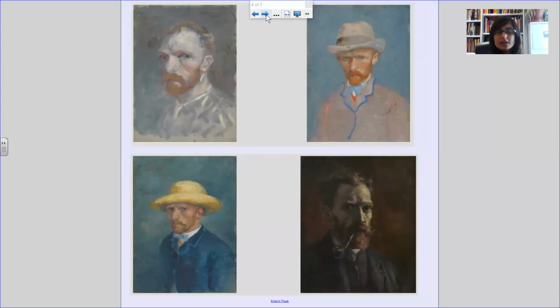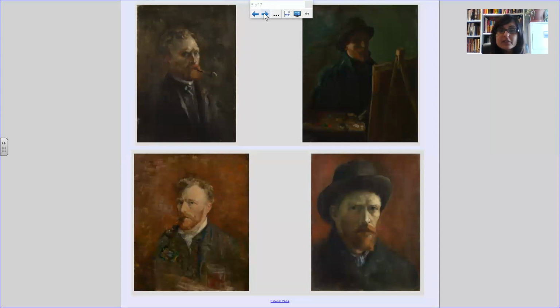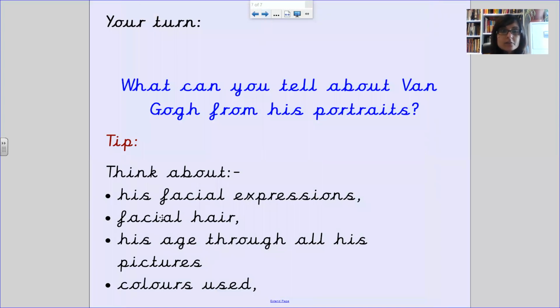So do you think they were taken in the same period? Do you think they were taken in the same year? Or do you think they were taken over a longer period of time where he got older? And did you also notice they're a very similar age? Look, he looks older here. And if you look at the face and you look at the skin and the dimensions and how his skin looks. So I want you to look at his facial expressions.